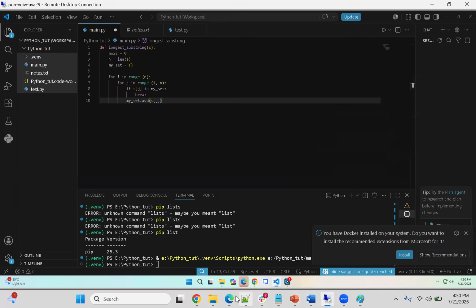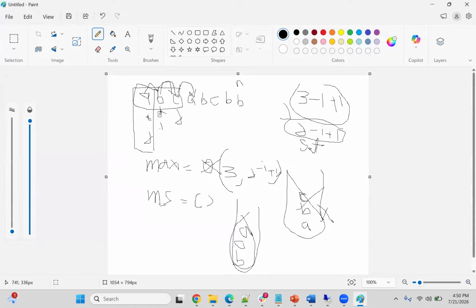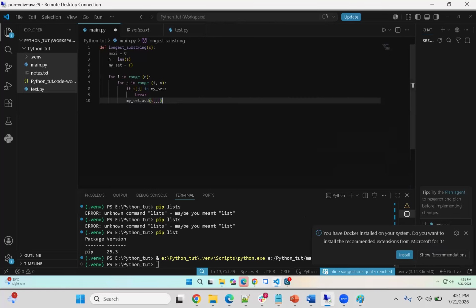So up till here we have done the adding part. J is getting one step closer. J is from A to B. Again, B is a unique one. It will add it. So J is the one which is incrementing and adding into the set, right? And now I'll have to keep everything updated in my maxi. So maxi is 0 right now. And what I have to return?